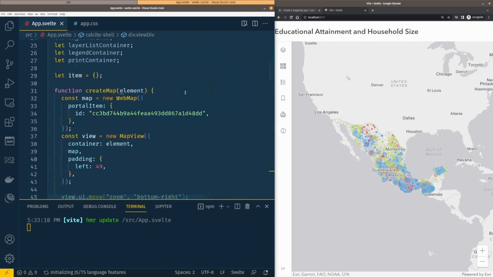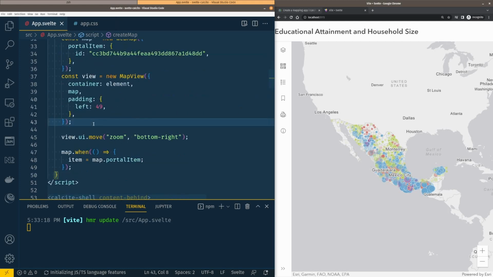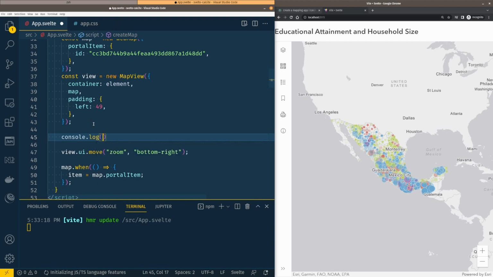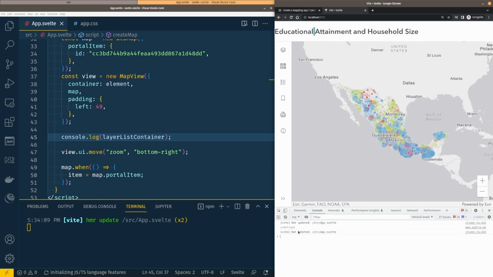So let me come up here and just kind of demonstrate that. If I say that after I've done my view, I go something like console.log layer list container, then we look at the console here, you can see that's undefined, right? So it didn't load. It's not ready for me yet.